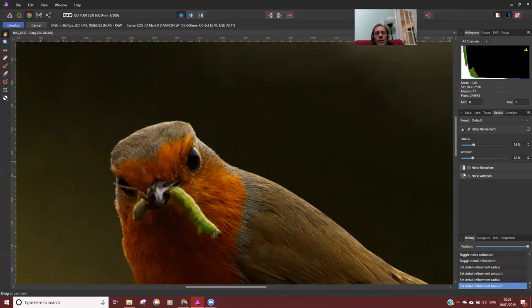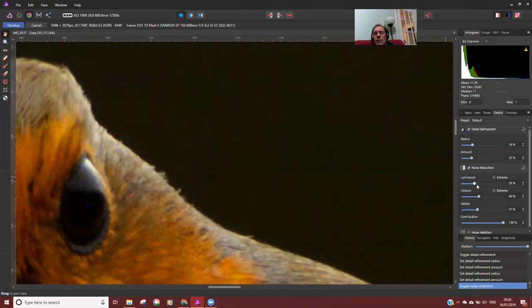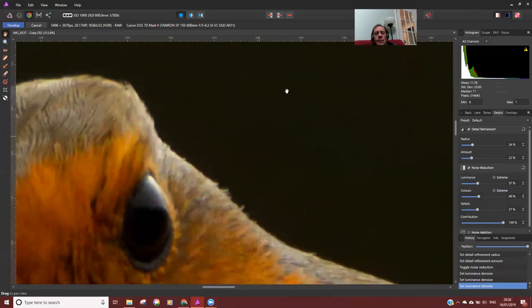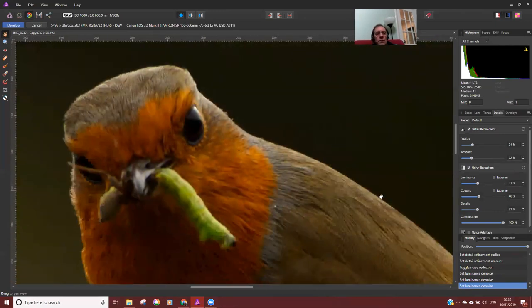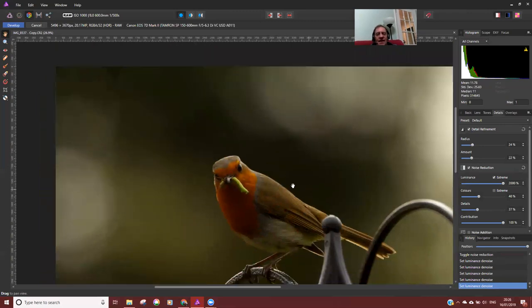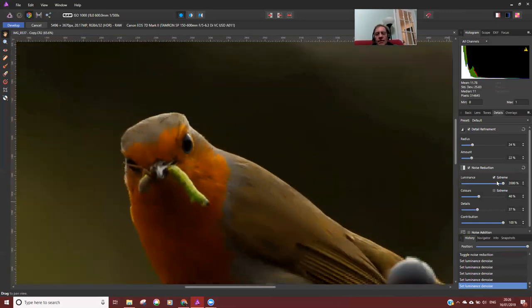Noise reduction will do the opposite. If we look up here, I can increase the luminance, and you can see that making it much smoother. But it's like everything: if you make that smoother, you'll probably affect your subject as well. So again, be careful how much you use. You've got an extreme button here, so you can really filter it out. If you look at the background now, it's very, very smooth, but you've also lost detail on the wings. So you probably don't want to go that far. It's all a balancing act.